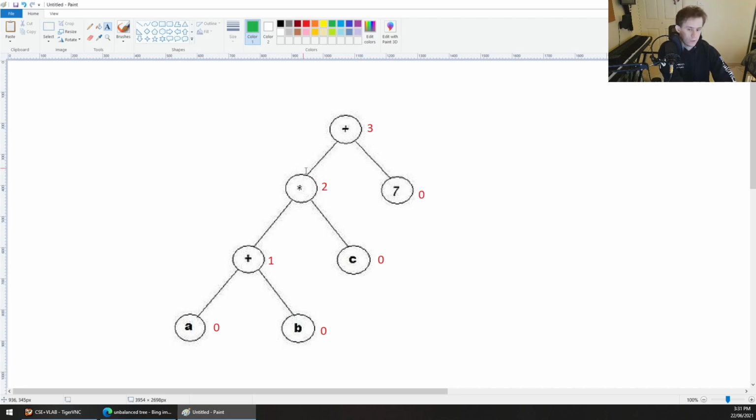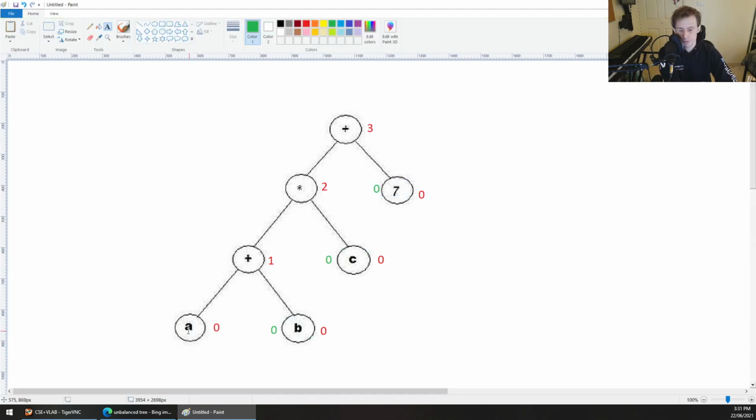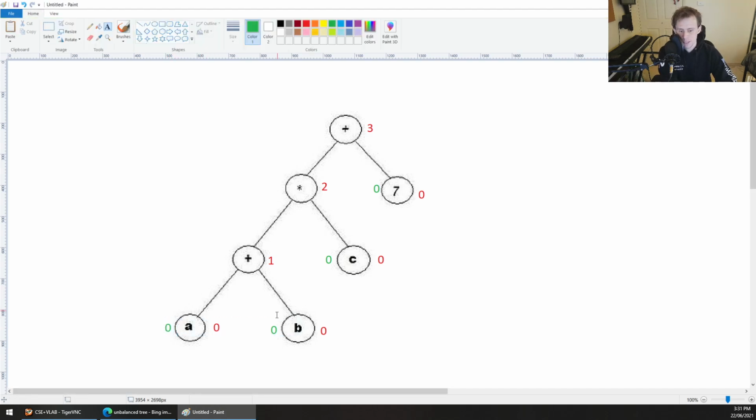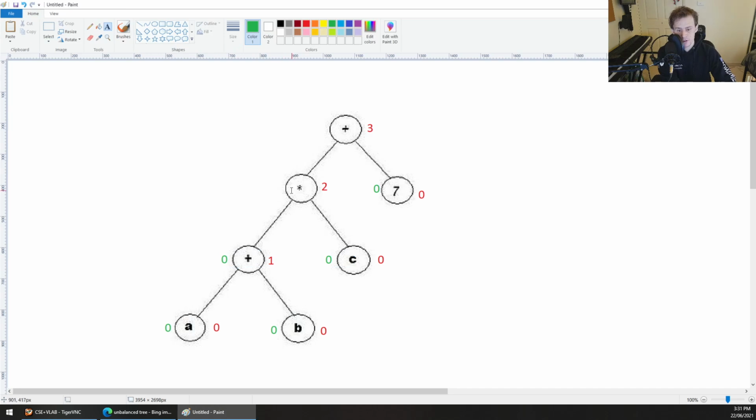Now here's the interesting question. Let's, on each node, figure out what the difference is between the height of my left subtree and the height of my right subtree. So in this case, it's 0. So all the trees with no children, the difference between the left and the right height is always 0, naturally. But then what's the difference here? Well, both of its children have 0 height, so this one's height difference is 0. Then we look at this node here. This child has a height of 1. This child tree has a height of 1. This child tree has a height of 0. So the difference here is 1.